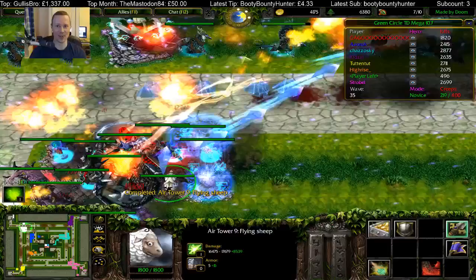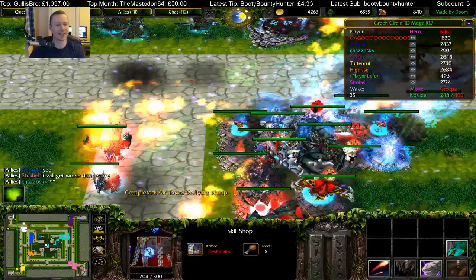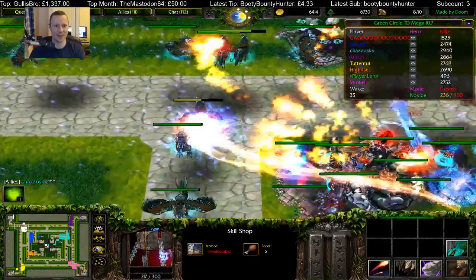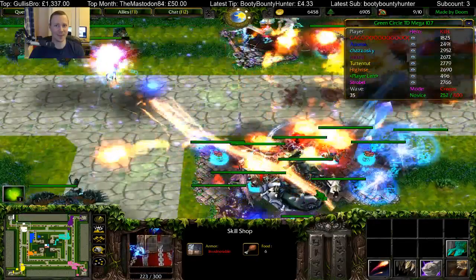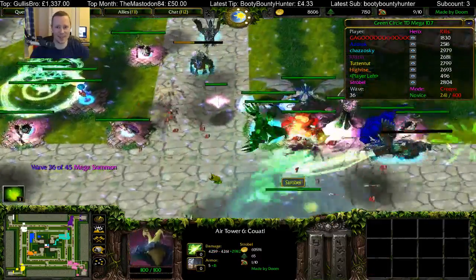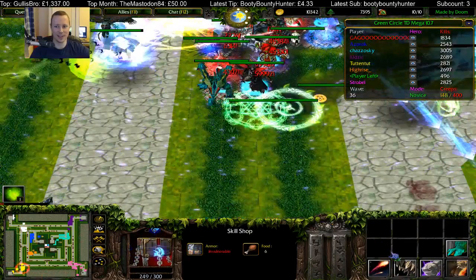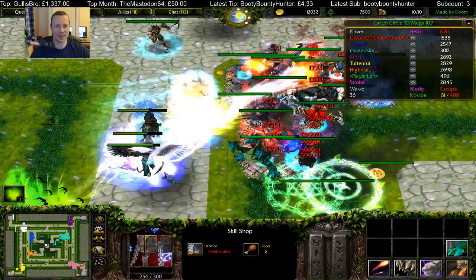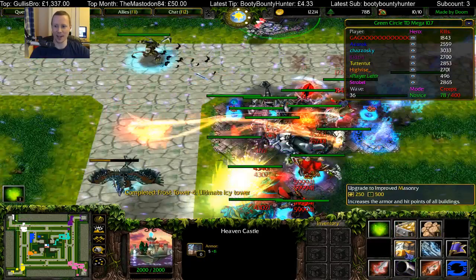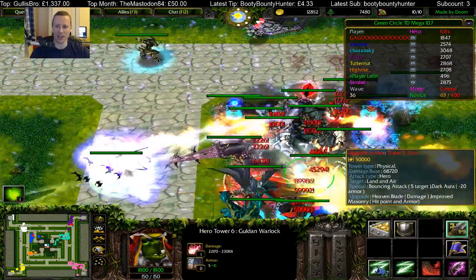I'll try to capitalise on the anti-air level so I can at least get some kills maybe that way. Perhaps not. Now that's some anti-air. Alright, the wisps are back now, in effect. Start increasing the hero tower. I'll just keep going for hero tower, I think, because that's the best bet, I reckon, at this stage.